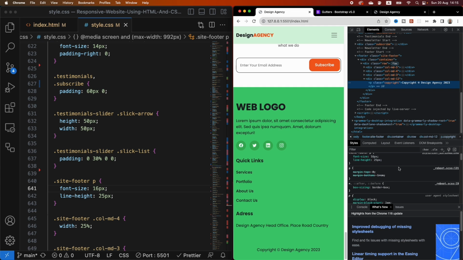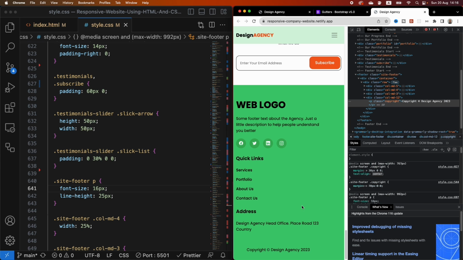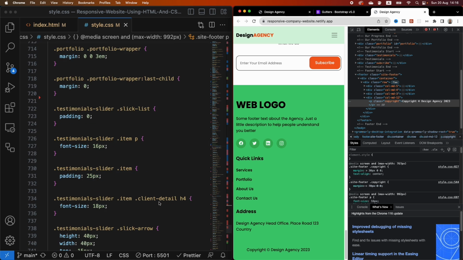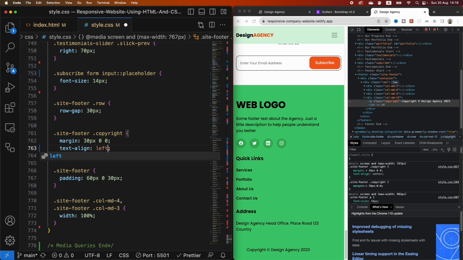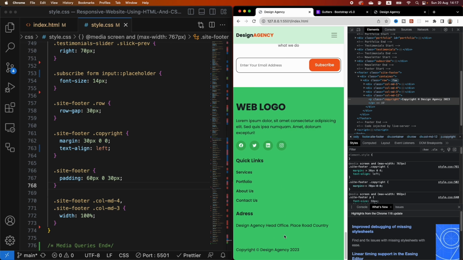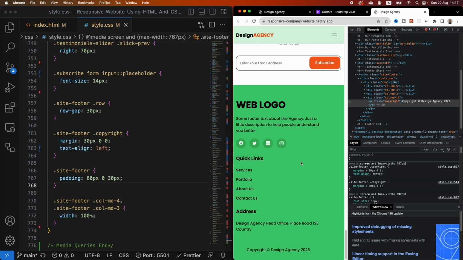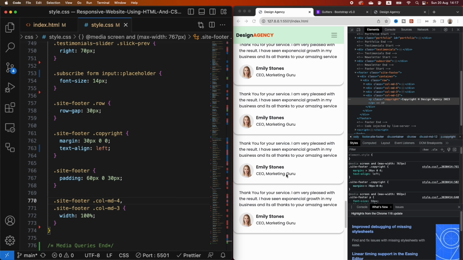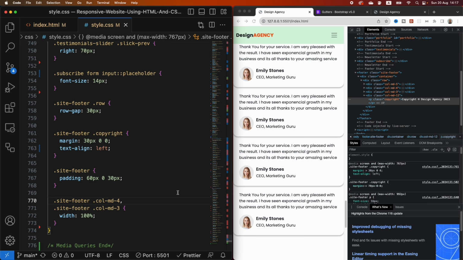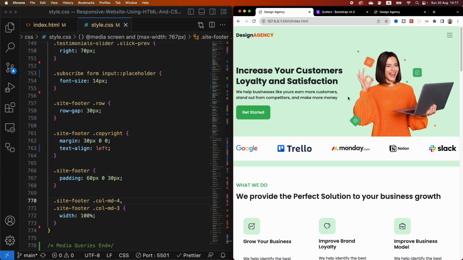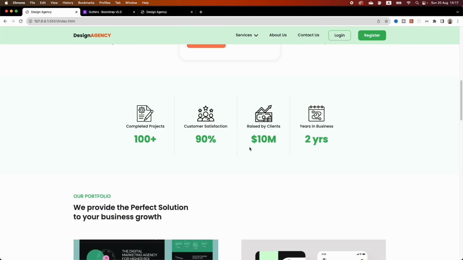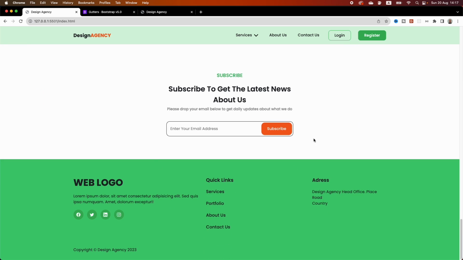Border box. Not sure where this is coming from, but let's go all the way down and put it to text align left, like so. Save that, and then it's all adding up to how we want, because this wasn't looking good. I think I made a mistake here, but let's put it to left align, and then everything is left aligned. So we fixed that. Everything else looks to be working, and then we can see how it is full screen. It's looking very good apart from the slider.